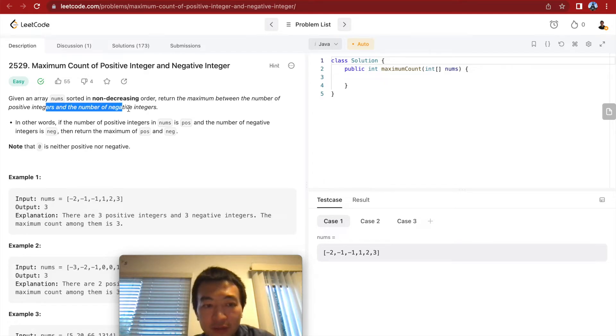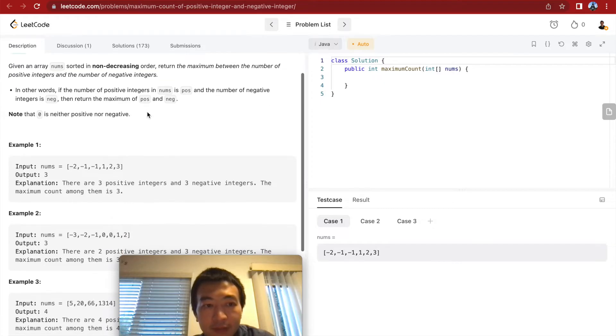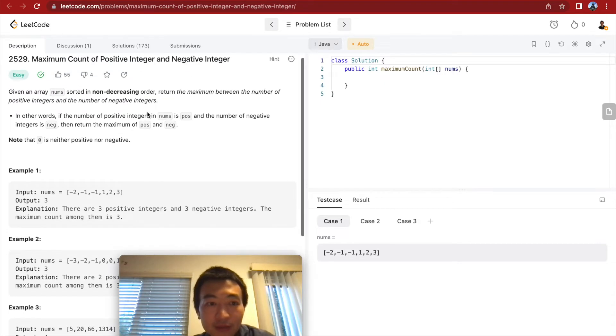This is really easy, even if it doesn't have this non-decreasing order. I'm basically, during the contest, I basically disregarded the feature of this array, and just counted the number of positive and the number of negative integers.